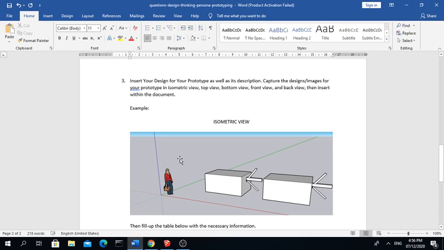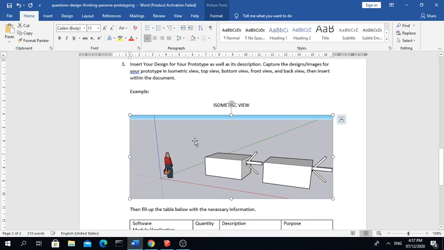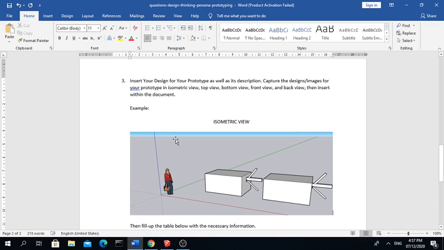Let's discuss how to create your prototypes. After you create your flowcharts, of course, you need to create a design of your prototype. An example is this one that I made. Please excuse it, it is a bit ugly, since it is just an example. This one is in isometric view.